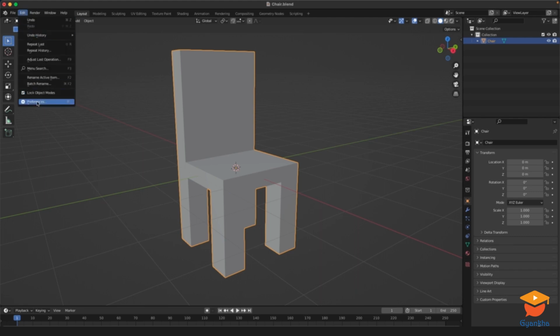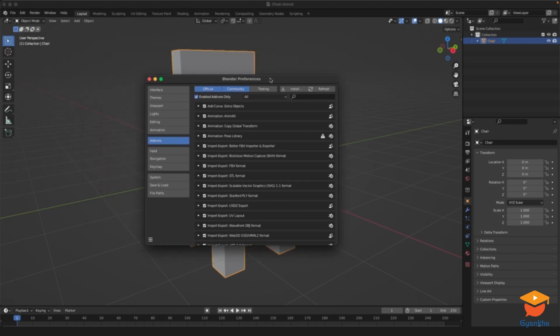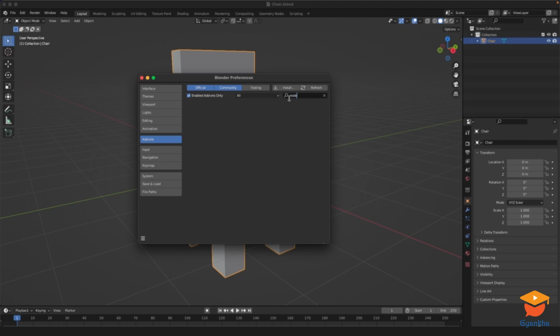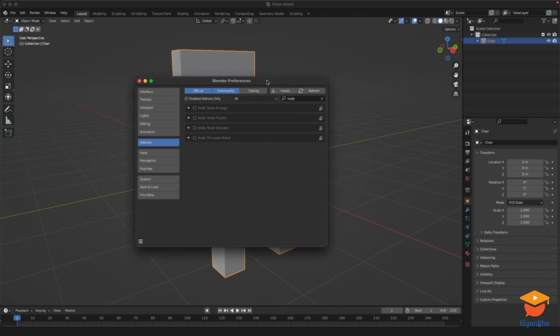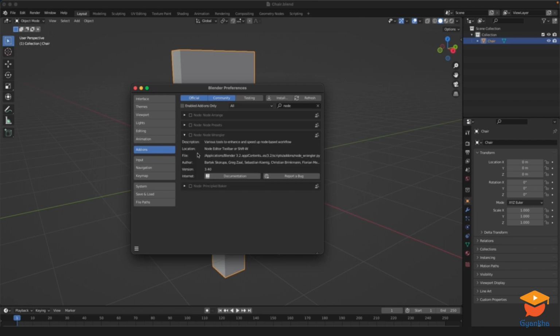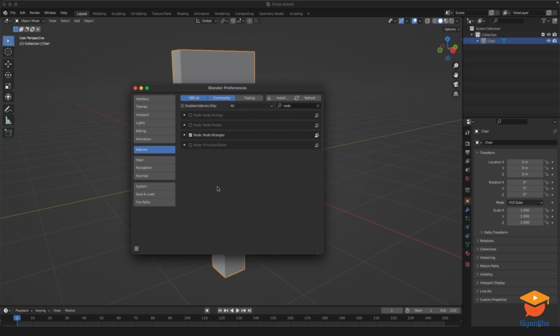So click on Edit and then go to Preferences, and this is where we install any add-ons for Blender. If you go to the add-on tab, you will see a list of installed add-ons, and we're simply going to search for an add-on called Node Wrangler. So you can just search for Node and then make sure that you untick enabled add-ons only. Just untick that and you'll see any add-ons that are not currently enabled, and you'll see one that's called Node Wrangler. As you can see there, you can also expand it to read a bit about it. You can look at the documentation if you want to, but you simply need to click this box next to it, and then that add-on will be active.